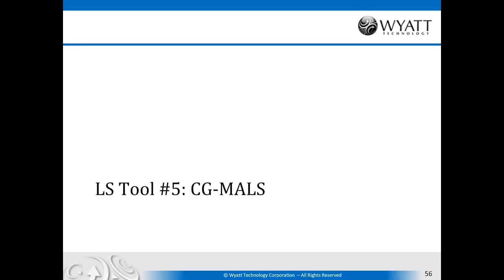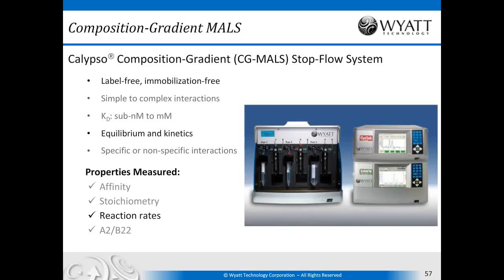The last tool I'll describe is CG-MALS, which stands for Composition Gradient Multi-Angle Light Scattering. This is a technique which actually has lots of applications in the arena of biomolecular interactions. It is a type of stop flow system, and the applications that I'll describe here that pertain to drug delivery nanoparticles will pertain to the reaction kinetics. And this is one way of using it because it's a stop flow system. It's not a super fast millisecond stop flow system, but it can allow you to characterize kinetics from seconds and on.